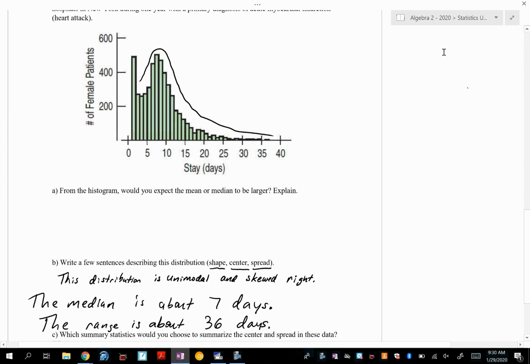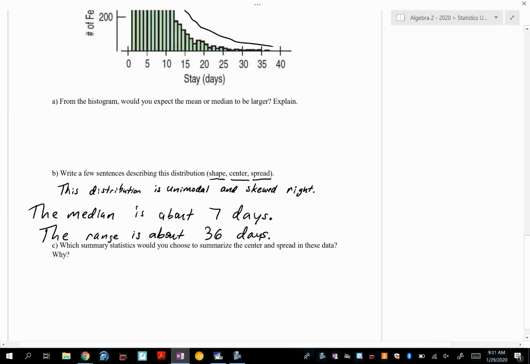All right, but you could mention, it's not a bad thing to mention, Camilla, you could say, I think it's unimodal, but I would see that a good portion of the women are only spending a day or less than a day in the hospital. It's not a bad thing to mention. So unimodal is like if there's one hump, you got to do something about that, and then the skewness is the tail. Those together describe the shape.